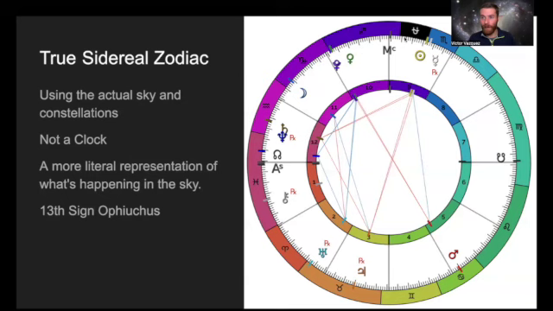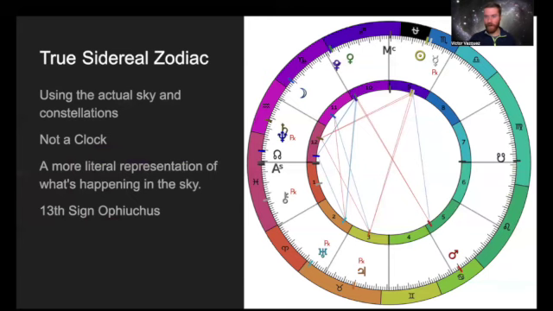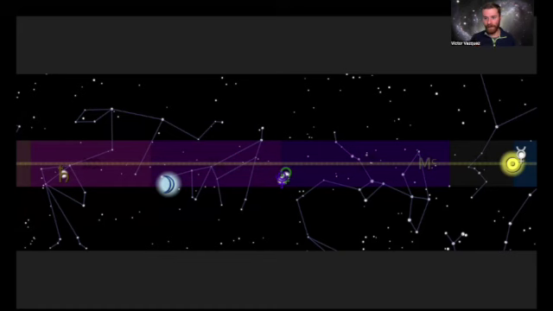And yeah, I might talk more about it in different videos, but this zodiac is very interesting. And here we can see this same zodiac. It's really cool because we can see the actual sky. Since we use the actual size of the constellations, it relates to the actual sky. So here, for example, we see Capricorn, and here the moon is in the end of Capricorn, almost entering Aquarius.